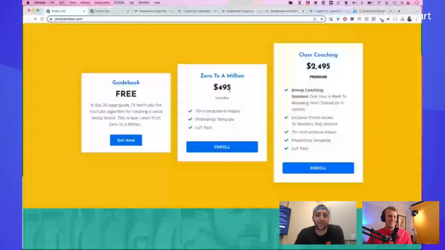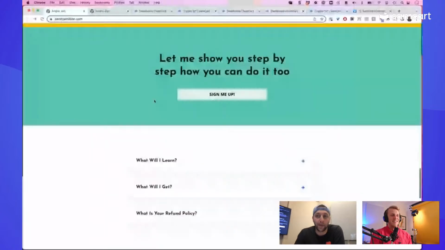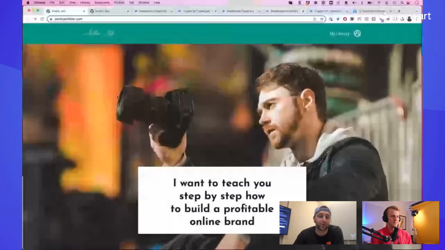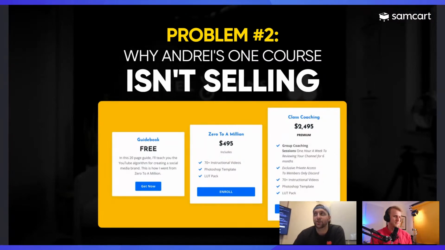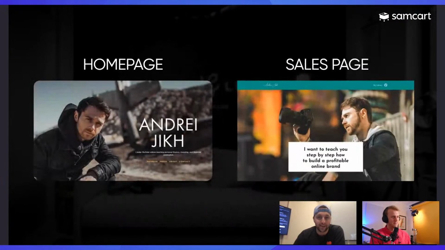So this whole thing right here, we'll talk about in a little bit. This whole page is built on Kajabi, which is one of these big all-in-one type tools. Jordan, we can head back to the slideshow. It's nice because it does a lot of things, but man, it doesn't help you sell anything. You know what I mean? It's not an e-commerce tool, right?